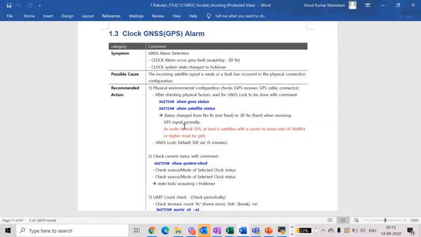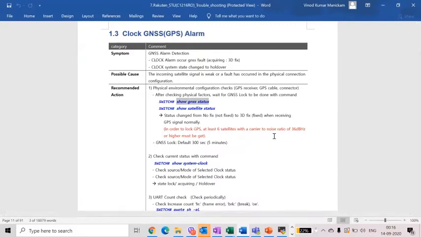So how is an alarm generated? You see the GPS alarm. It can be generated when there is a weak GPS signal or a GPS state problem. How do you check whether a GPS signal is received or not?